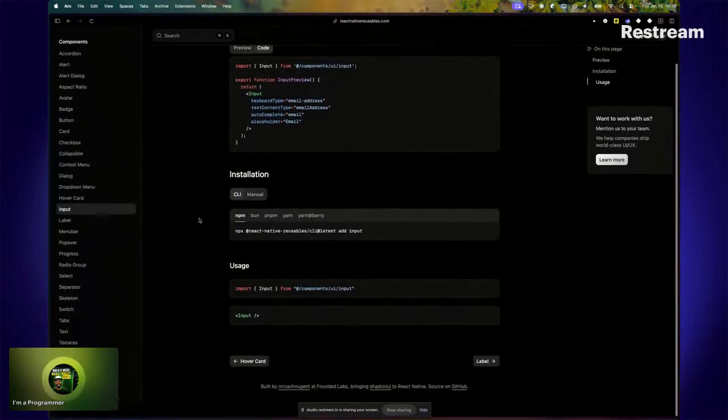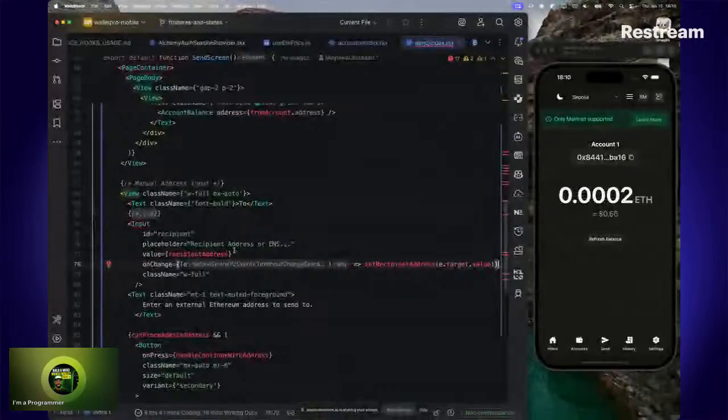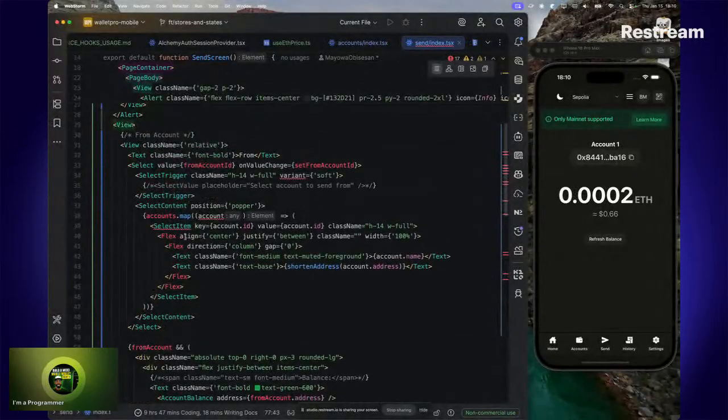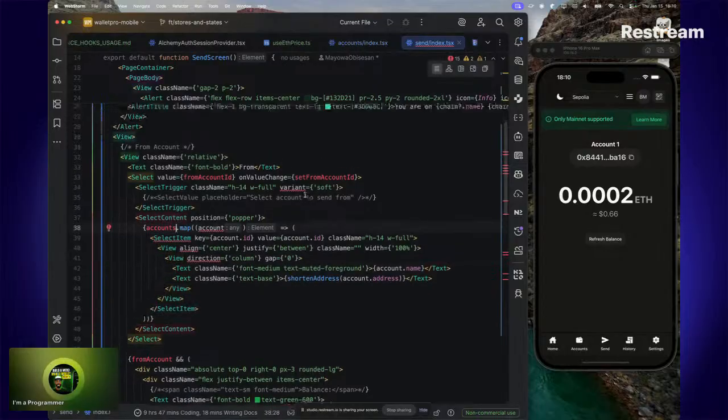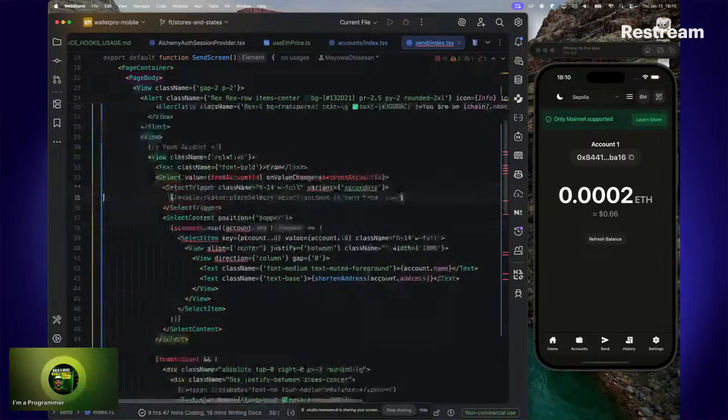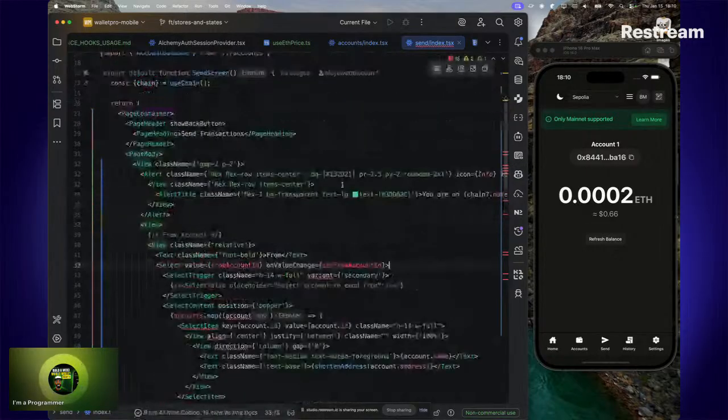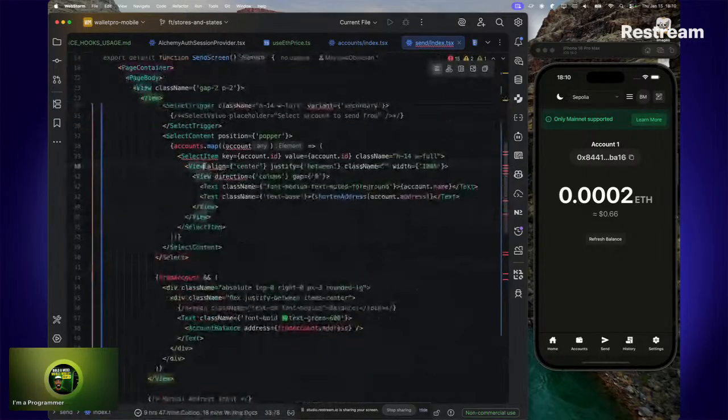All right, so we have all the implementations done. We have recipient address, which we need to implement. We don't have flex, we have views. We don't have this, we have this. The thing is, we can send without doing all of this. But I want us to have this so that we know we have done all the setups, then we can proceed with the functionalities at once. That's why I'm doing all of this. It's probably easy to just create all of those functionalities and then we are done. But if you are going to give it to AI, you should be able to use our design system to proceed, which is actually the best way about it.